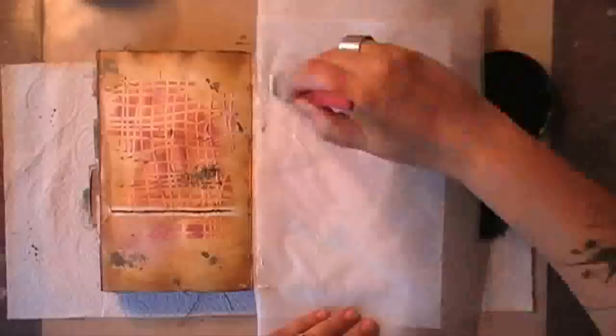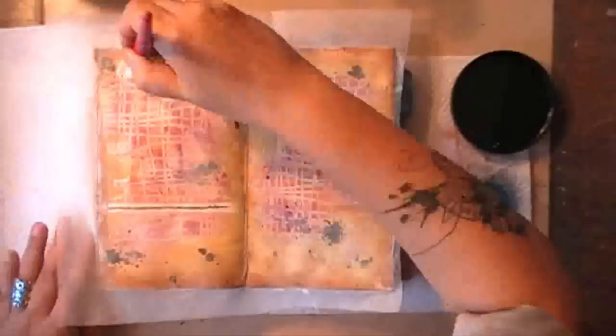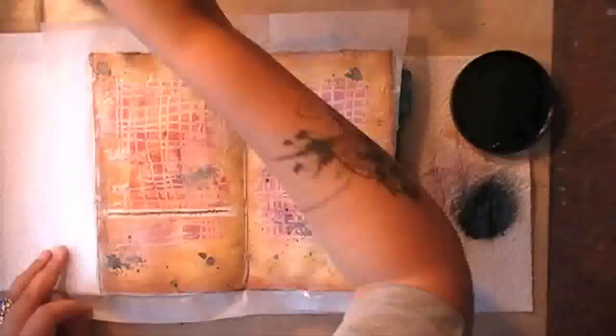Now, on top of the Tengusho paper, I can add more glue that won't make the ink move around. And doing the same thing for the other side. And now I can glue it down, making it as flat as possible, as I already have a lot of texture going on my spread. I don't want too many creases in there. And I'm really pushing the Tengusho paper onto the texture so that I have as much of the texture coming through as possible.